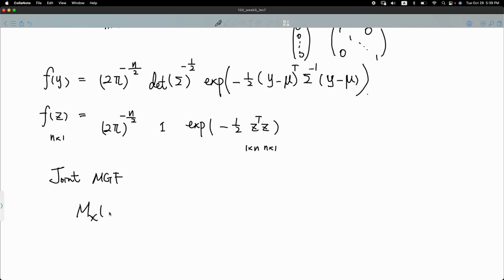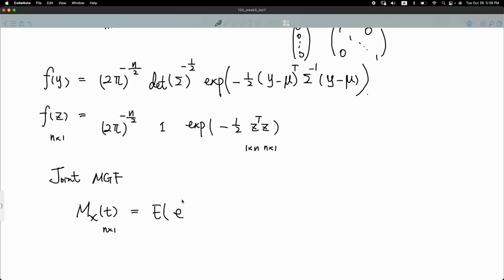Okay, and again, the moment-generating function is a function of t. So here, t is also an n by 1 column vector. So now everything is in terms of vector and matrix. And then you have the same definition, the expected value of the exponential.